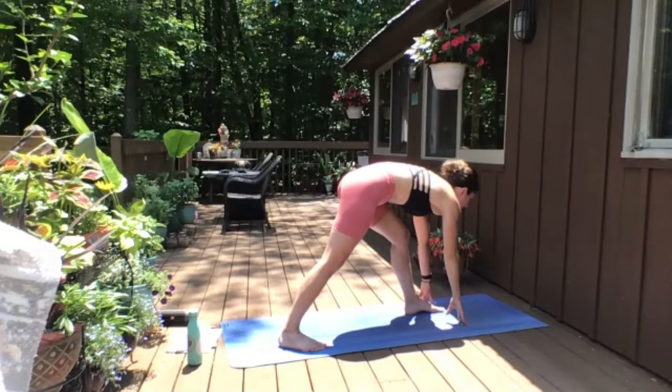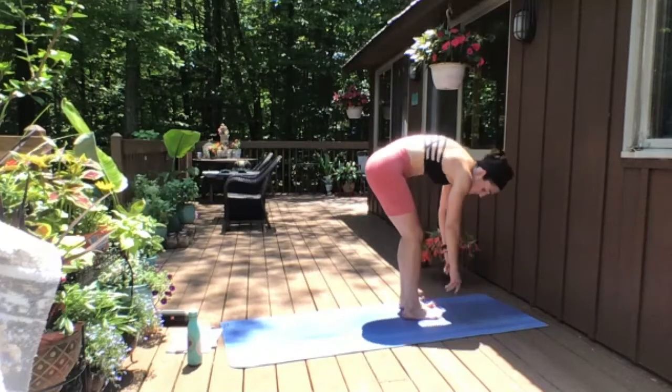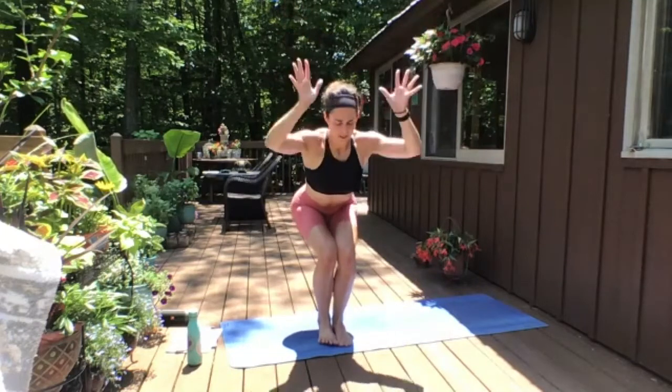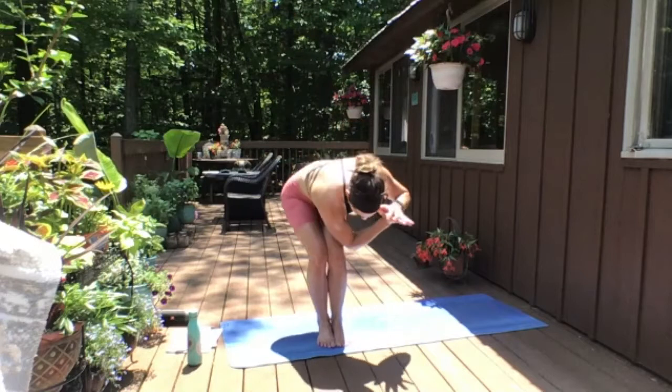Flat back, inhale. Forward fold is your exhale. Inhale is chair pose. Good, hands to your heart. Take a breath in and twist to the left on your breath out.